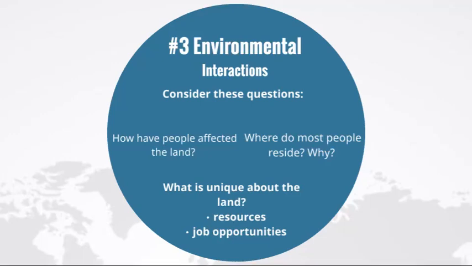The next theme is environmental interactions. Here you're going to be really considering the interaction between human beings and their environment. This occurs because humans depend on and adapt to the world around them. Human society and the environment can't be separated — each one shapes and is shaped by the other. Some places are the way they are because people changed them in order to keep up with economic or industry demands. For example, if an area has a lot of open meadows, it may be because settlers from long ago cleared the land for farming.